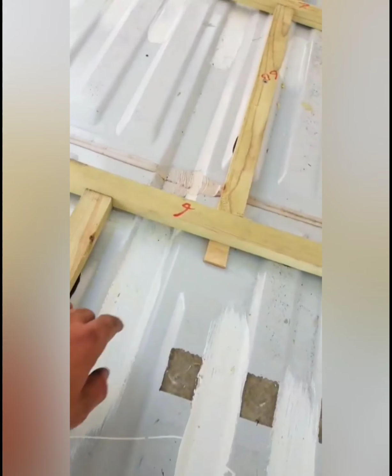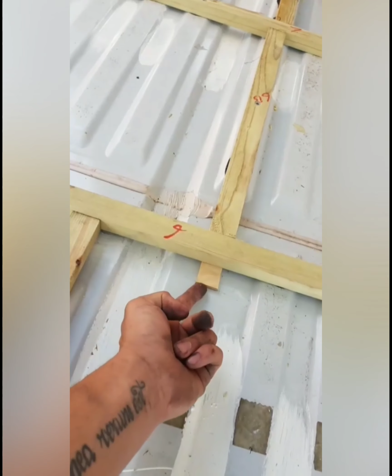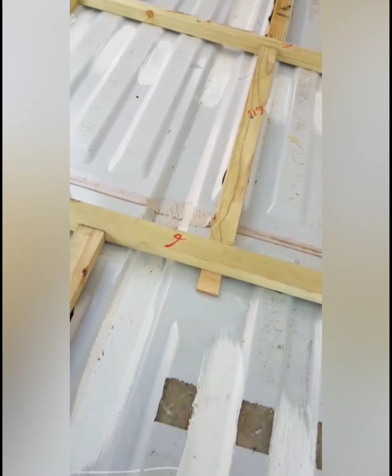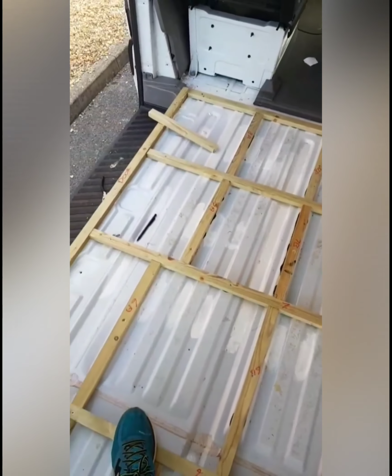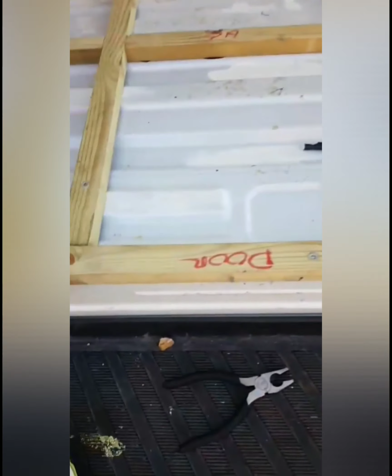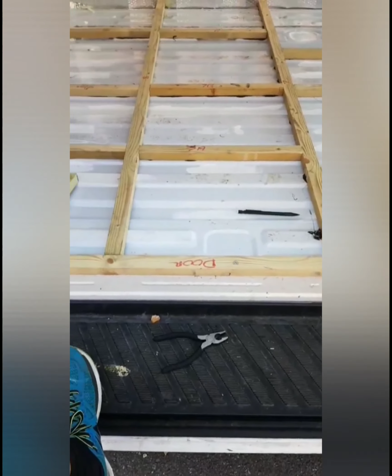There's one thing that I had to do. One of my friends, Dan, noticed that this here had too much of a gap underneath, so I've just put a little, I think it's about 3mm spacer in between that, just so you can now step on it and it's safe and it won't crack. The door, because it's on the ledge, this had to be drilled through, not with the self-tapping screws.